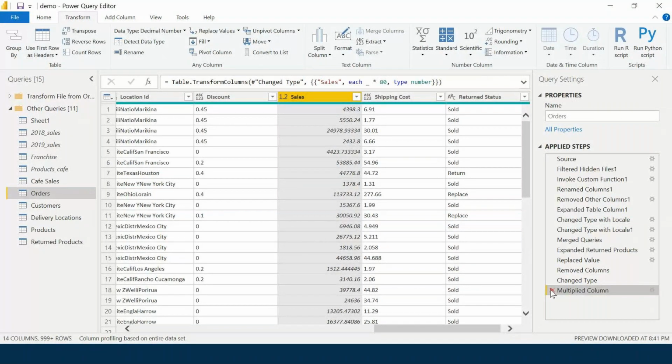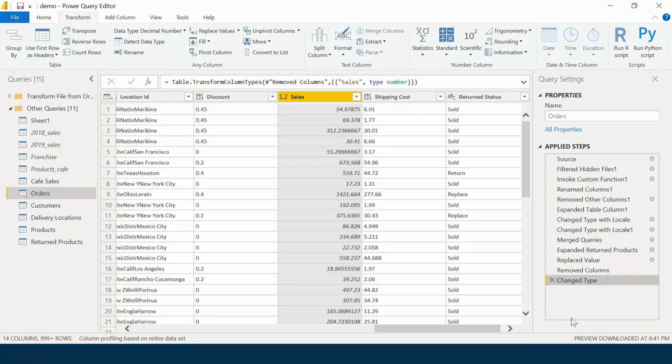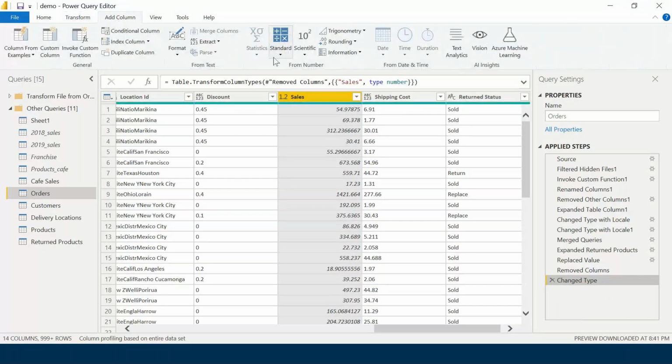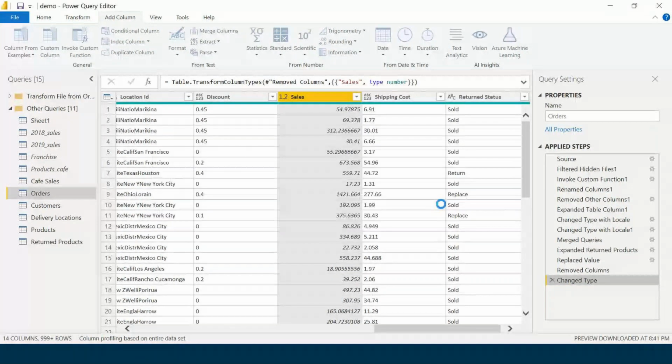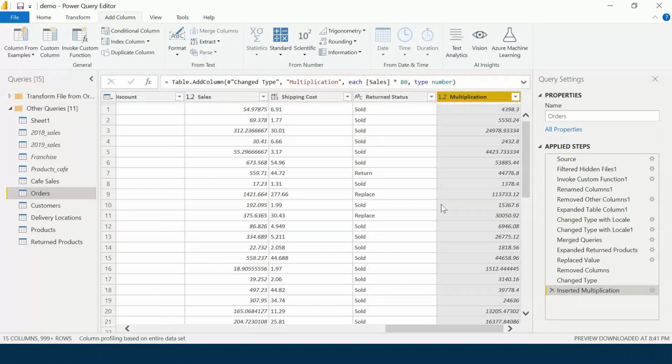I don't want to disturb my original data, so I'll go to add column, and from there the same operation is also present over there. So some of the transformation operations are present in both scenarios, in transform also, in add column also. So in that case you can decide how you want it to be. If you want to create a new column, go to add column. If you want to modify the existing column, use the transform tab.